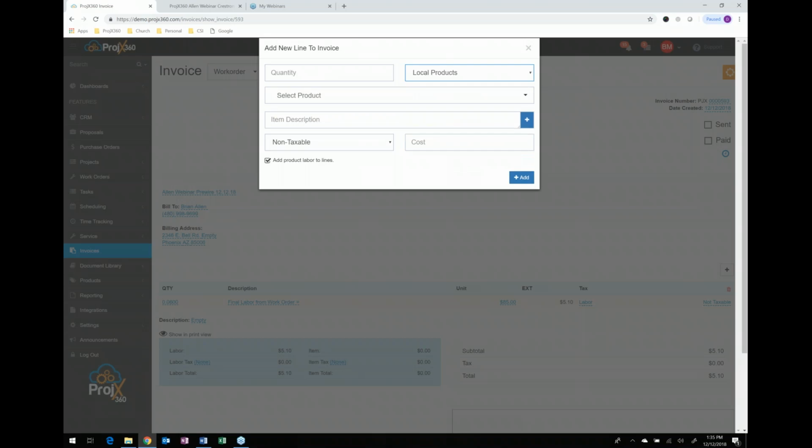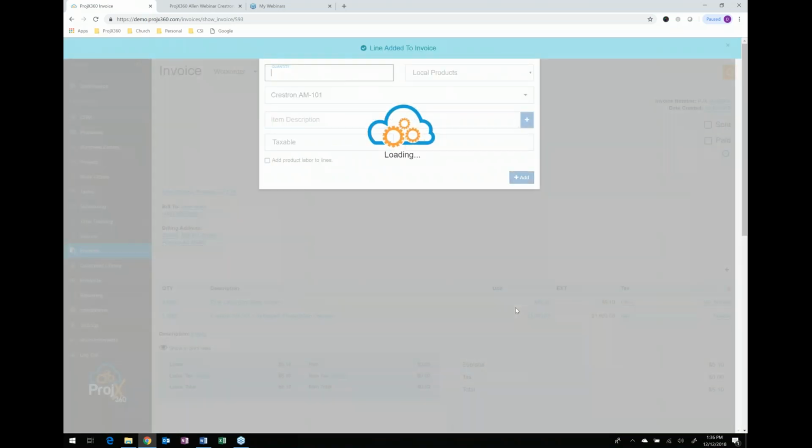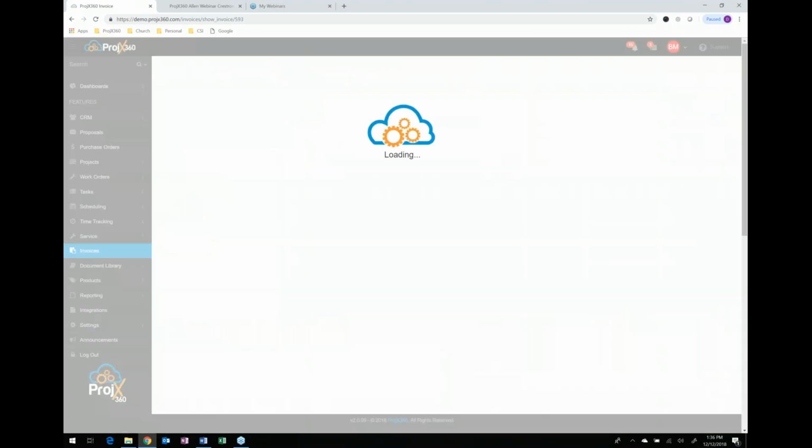If you're doing the product database, you can search your product database, select the product, and put in the quantity. It brings over the pricing and everything, so the guys don't have to know what the pricing is. But it also gives this option: do you want to add the labor that's associated with this product, or are you billing for actual? In this case, we're billing for actual, so I'm just going to uncheck it, and it just brings over the product. But you have that option. And you can add as many products to the invoice as necessary.